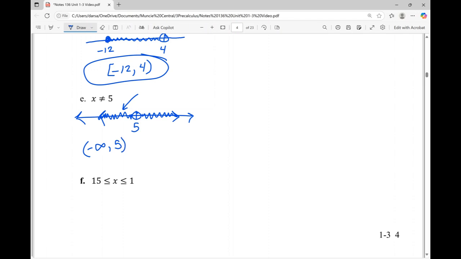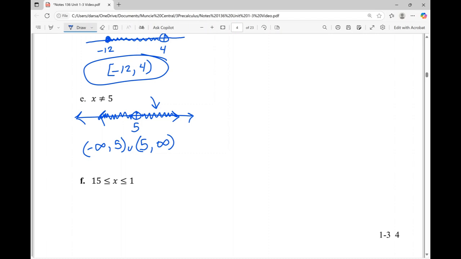Now, a lot of my students want to start the next one at 6, but let's think about this next piece as if the first part wasn't there. Just look at this shaded bit. That shading goes all the way down to what number? What's the smallest number involved? It's a 5. And what's the biggest number involved? Infinity. Infinity is never included. 5 is a circle, so it's not included here.